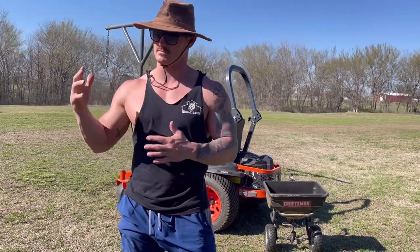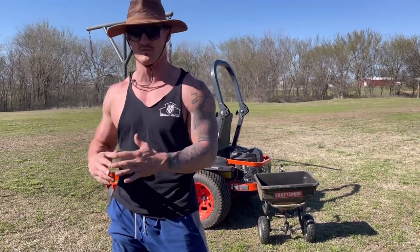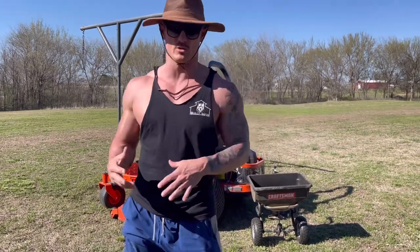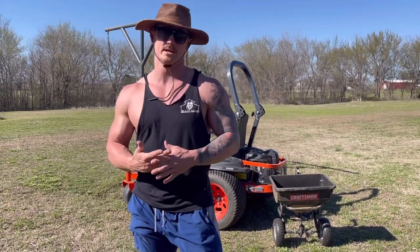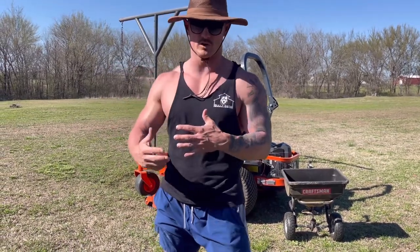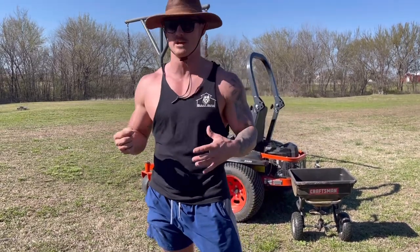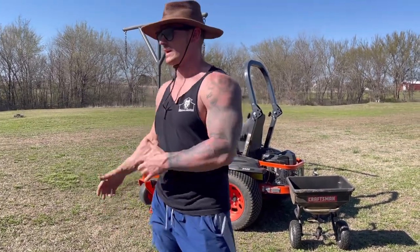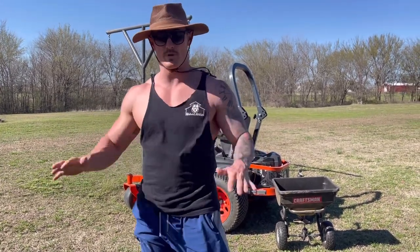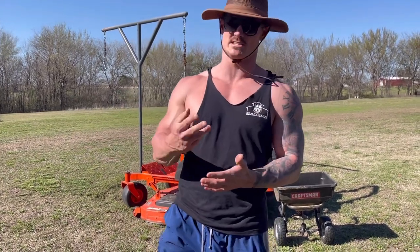I'm gonna give you guys a really big tip on how to knock down the fleas and ticks, especially if you have quite a bit of acreage or a big yard or they're bad in your area. We live in Oklahoma, so we have a lot of fleas and a lot of ticks. So instead of treating our dogs all the time and having to give them NexGard and different stuff like that, topical flea treatment or flea and tick collars, all that stuff, what we do is we use granules and we spread them out all over the grass after we mow, and it kills, I think it's like 8 different insects, including fleas, ticks, and spiders.